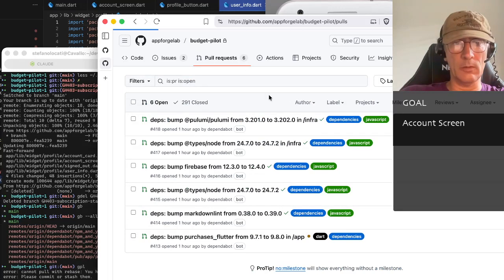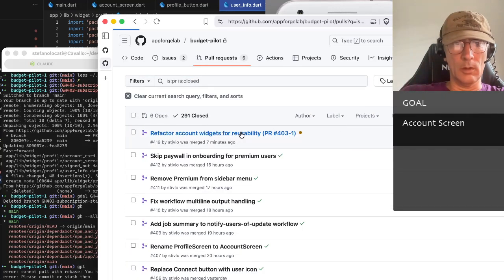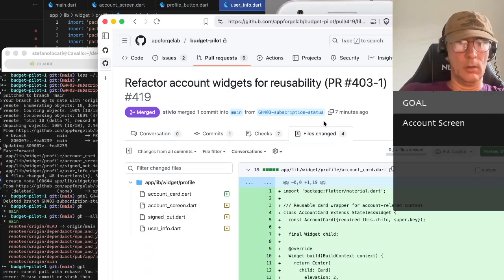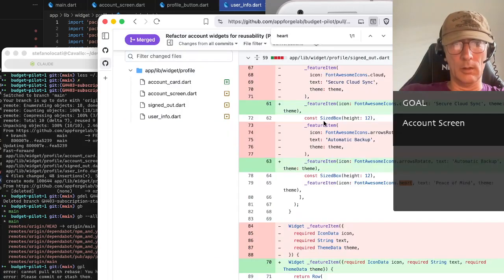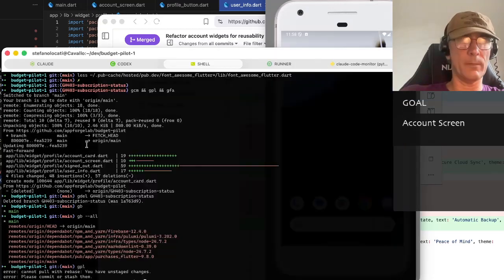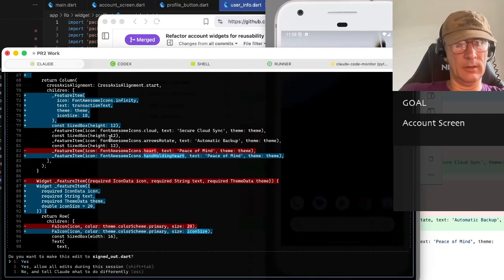Why that icon? Why was it reverted? I don't understand. And the other one also lost. I don't know what happened, but yeah, it's also reverting this.